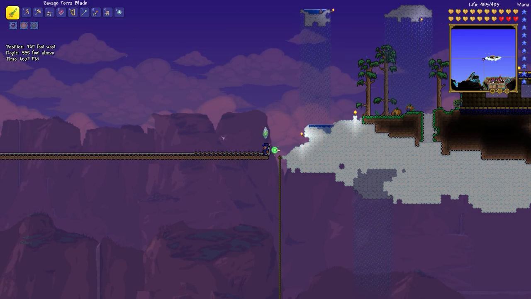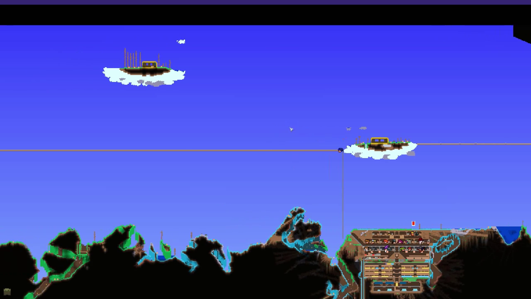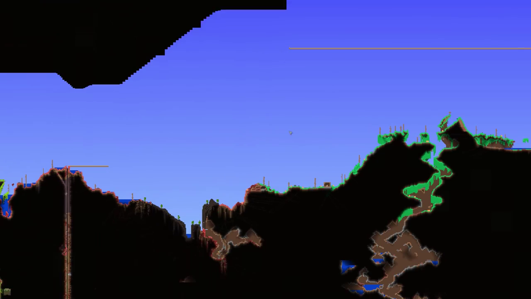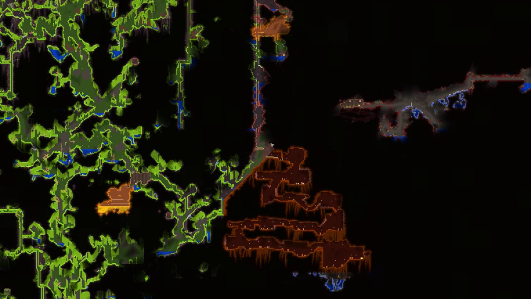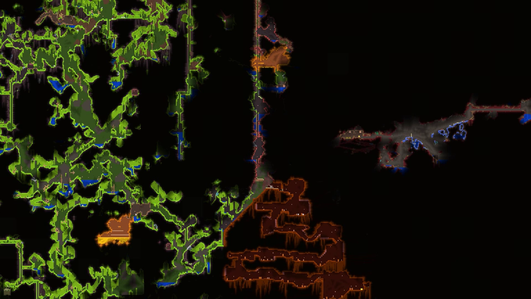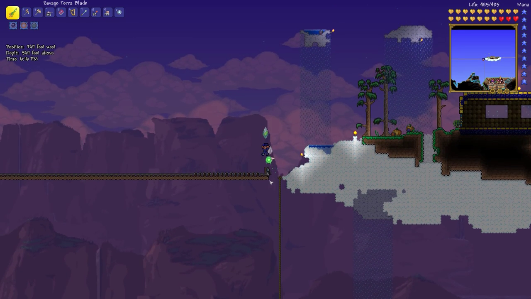Alright, well guys, we did it. We have built a minecart track going all the way over here to the jungle. And then it also goes down to the temple if we want it to. Which is very, very helpful indeed.